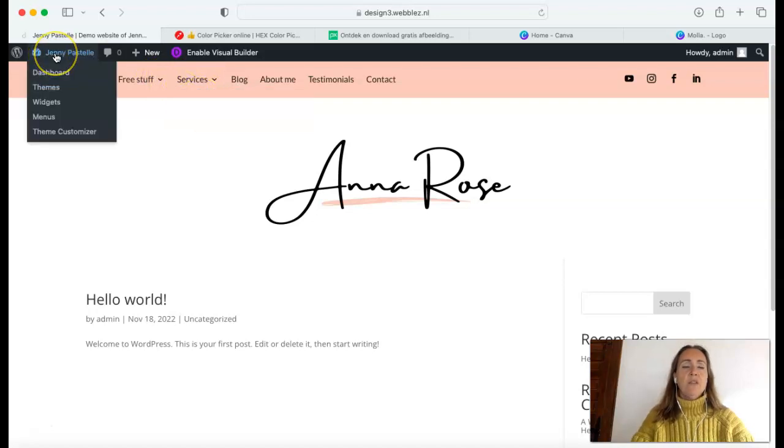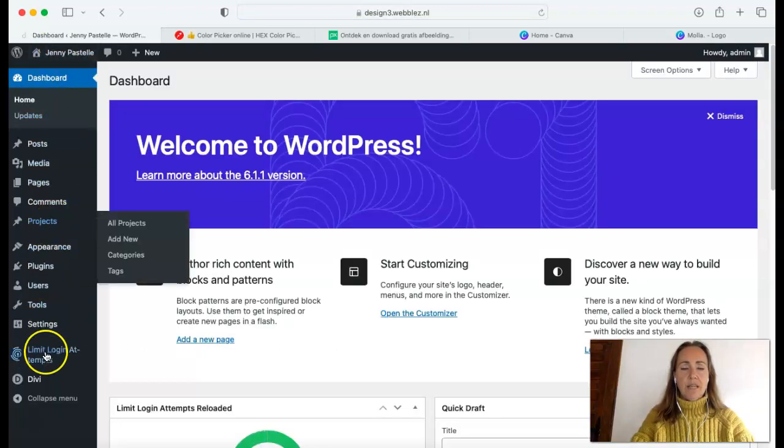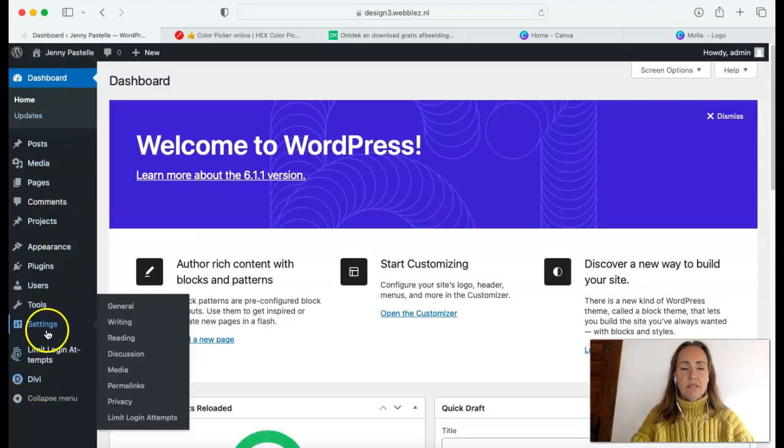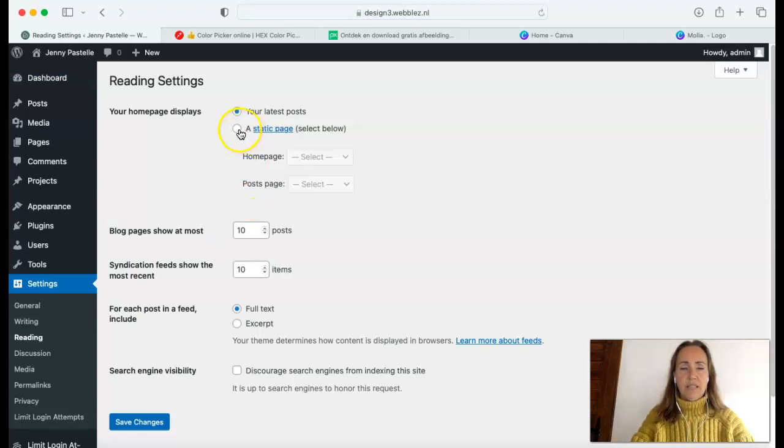All right. So I'll go back to the back end. And I'll click on settings, reading. And then here I will make the static page the home page. And that's it. I'll save the changes.